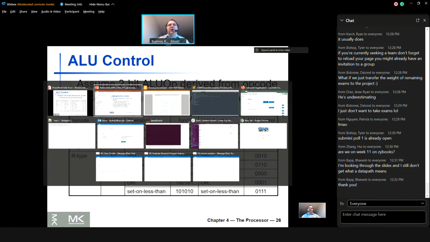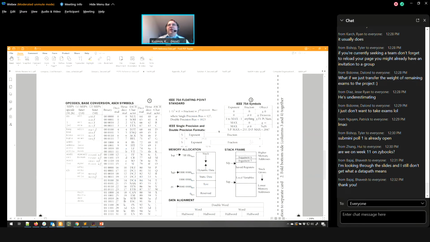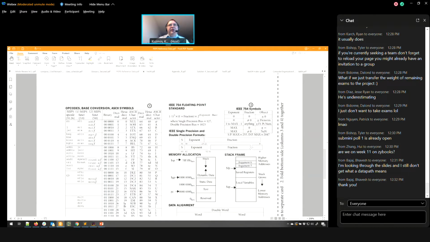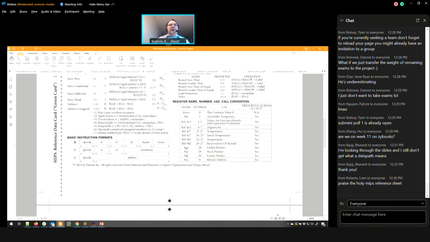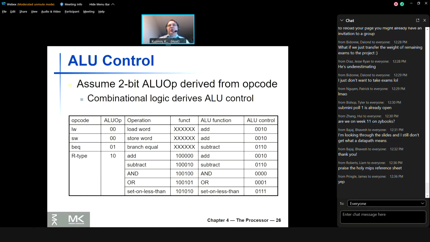So let me just point you to our beloved reference data card, and you see that this is the MIPS function, right? So these 6 bits are the MIPS function, and if you look at the formats, you see that here is this part of the instruction. It's bits 0 to 5. It's funct. We also know that there is a shamt, a shift amount, and this field is only used for shift instructions. So this is all very relevant to what you're going to need to do in the project.